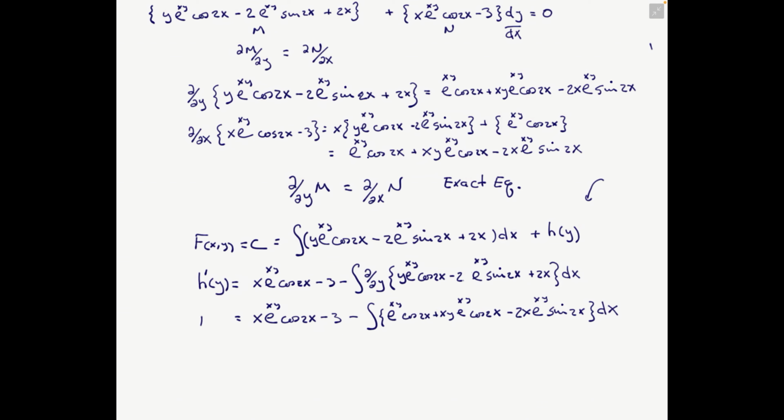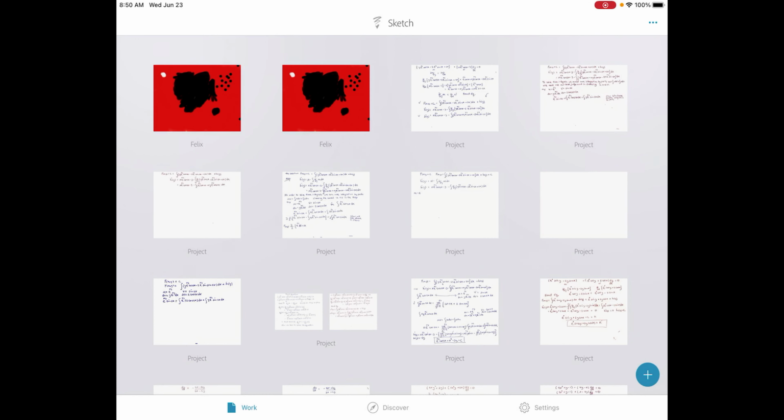But now we have it. We have this equation and this equation we have to solve. And so how do we do that? Those are complicated looking equations. Well, it's not as bad as we think. There are some observations that we can make with this problem so that we can simplify our endeavor, because those are pretty complex looking integrals that we have to solve, both for f and for h prime. So let's get to it.